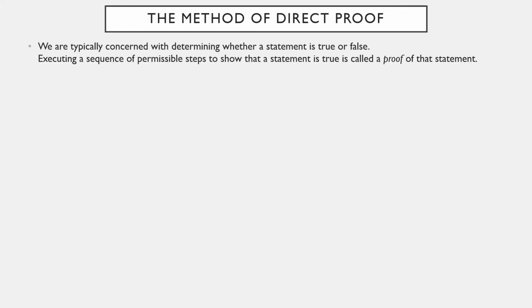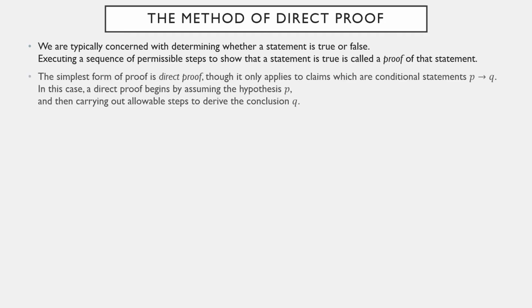Okay, in proving statements, there are a couple of different techniques that are commonly used. The first is called a direct proof. This is the most straightforward way to prove a statement, but it only applies to conditional statements, P implies Q, or if P then Q. Remember that the argument on the left, P, is called the hypothesis, and the one on the right, Q, is called the conclusion. A direct proof begins by saying, assume the hypothesis is true, then you perform a bunch of steps and show that the conclusion Q must be true.